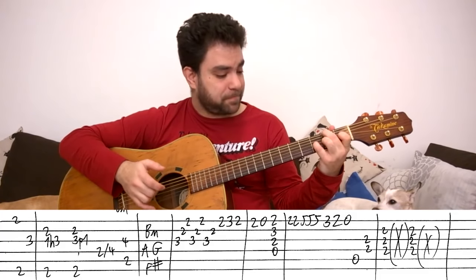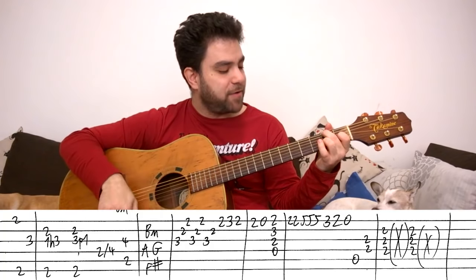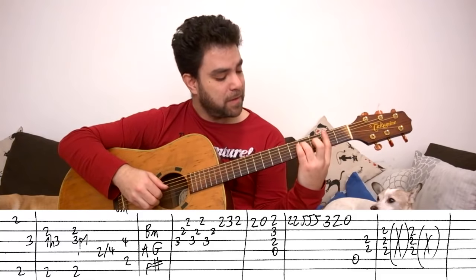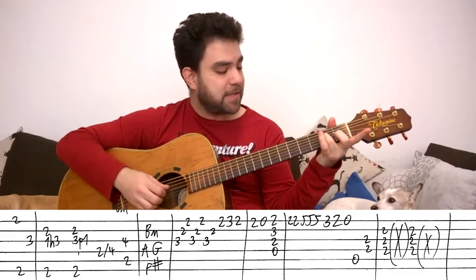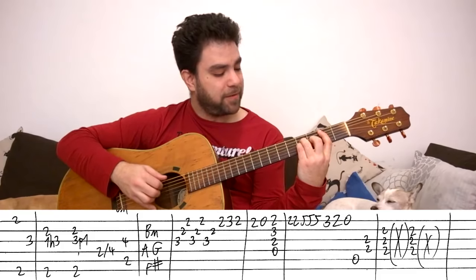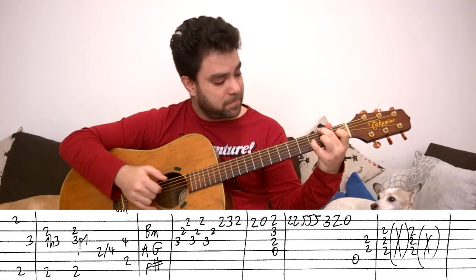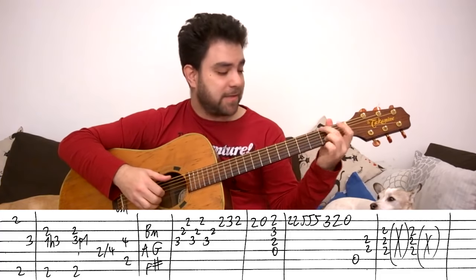So you do it, and then you pull it off. Okay, the pinky back from 3 to 1 on the third string. Then you take your third finger, that's very important, and you slide it from 2 to 4 on the 4th string. And then you put on B minor again. So that's why you use your third finger. You prepare for the next chord. Okay, from 2 to 4 on the 4th, and you put on B minor, and you play the bass note with 4 on the 3rd string, which is your next note of the lick. So, okay, third finger. That's the key to this lick.